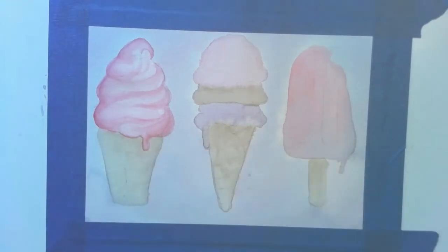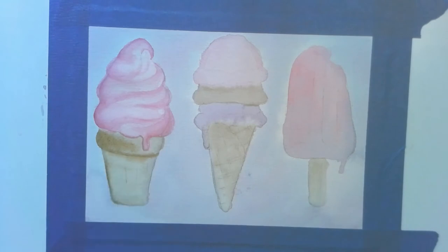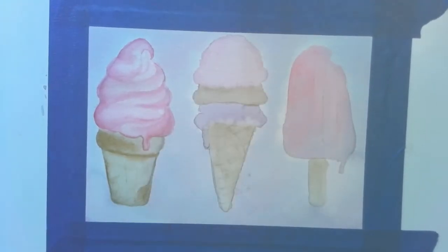Because my ice cream cones themselves only have one very light layer of brown, I am going to go ahead and wet each cone and drop brown in, just like we did earlier. I am concentrating my brown along the left edge, along any ridges that I want a shadow, as well as under the ice cream itself.